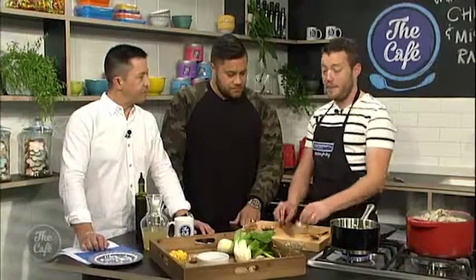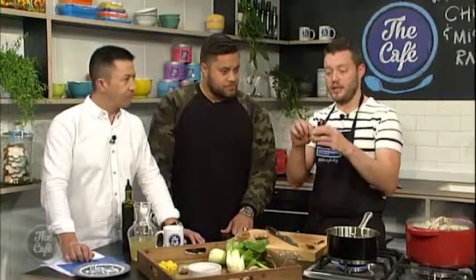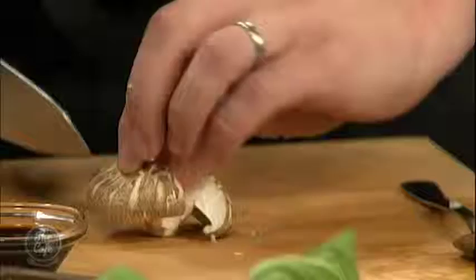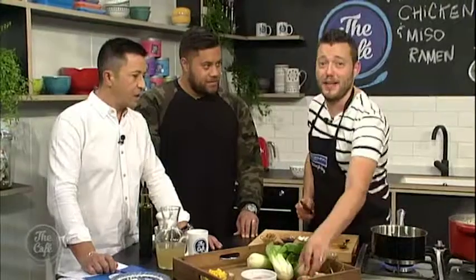Okay, is there any specific vegetables or any specific mushrooms you should be using? Well, for this recipe, and most Asian recipes, shiitake mushrooms are really good because they're quite spongy and they're great in soups because they soak up all that moisture in there. Okay. But if you can't find these, you know, button mushrooms, Swiss browns, or any vegetables, whichever you like. Pop them in. Hard and fast rules, that's good. Yeah, exactly. This cooking's all about using ingredients you like, and then hopefully it tastes nice. And really I enjoy it.